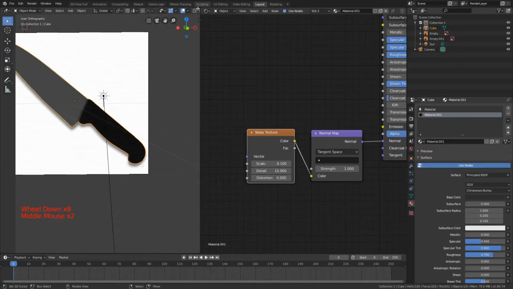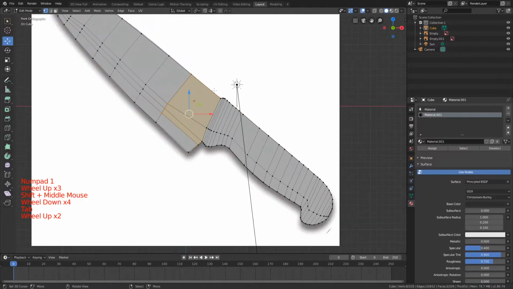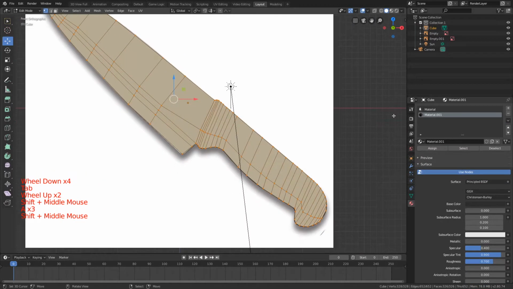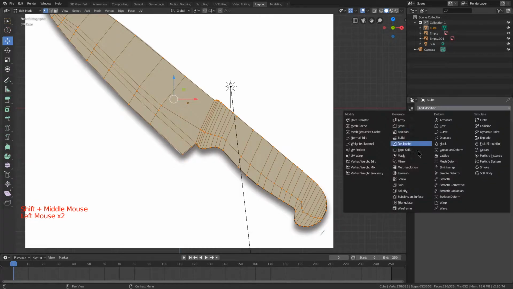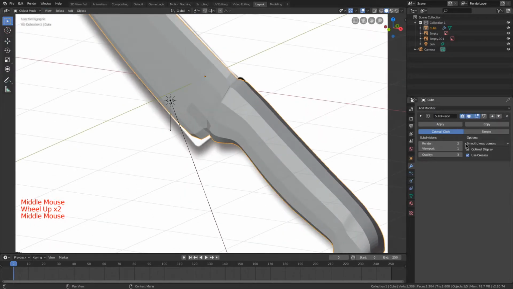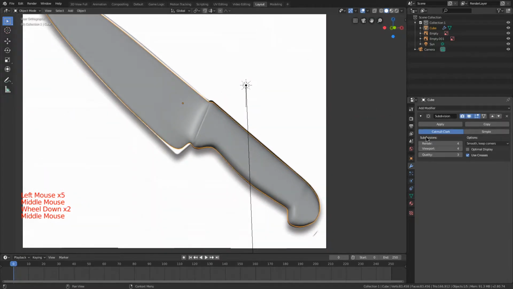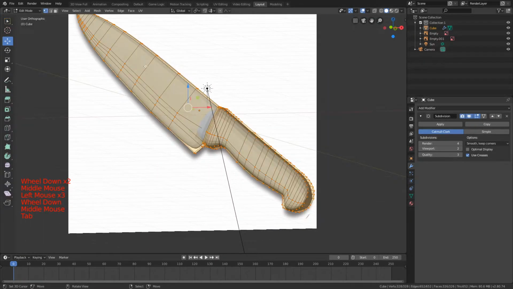Okay, so now I'm going to go to solid view, front auto, and I'm going to select everything, go to the modifiers tab, and subdivide it. I'm going to have my render subdivision set to 4. As you can see, that is very smooth. And I'm going to just put my viewport on 2.